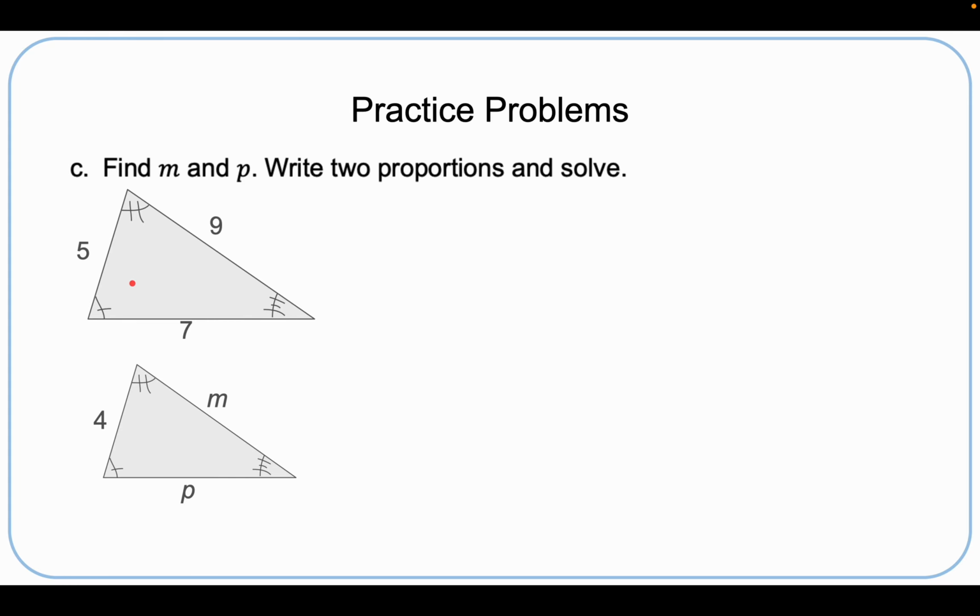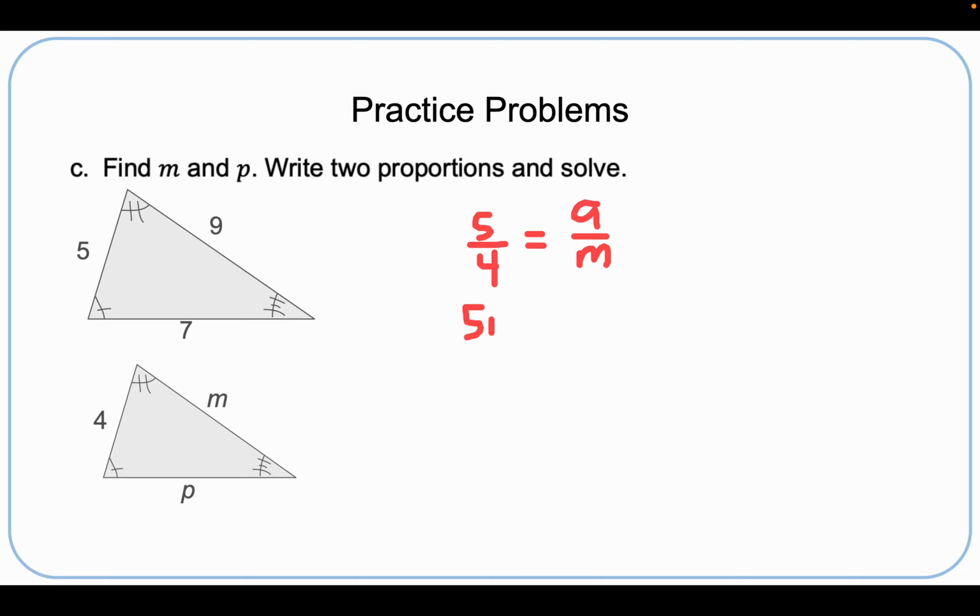All right, and here's our two similar triangles. We want to find M and P. So let's look at the proportion, the corresponding sides that we know, 5 and 4. So 5 corresponds to 4, and we can set that equal to 9 over M. Again, be sure that you're doing that in the right order. You don't want it to be M over 9 if you wrote 5 over 4 here. You could always go the other way and say 4 corresponds to 5 as M corresponds to 9. So you could flip both of them over and still get the right answer.